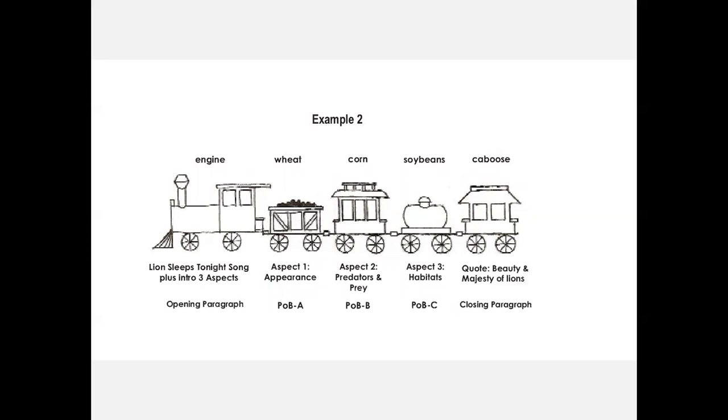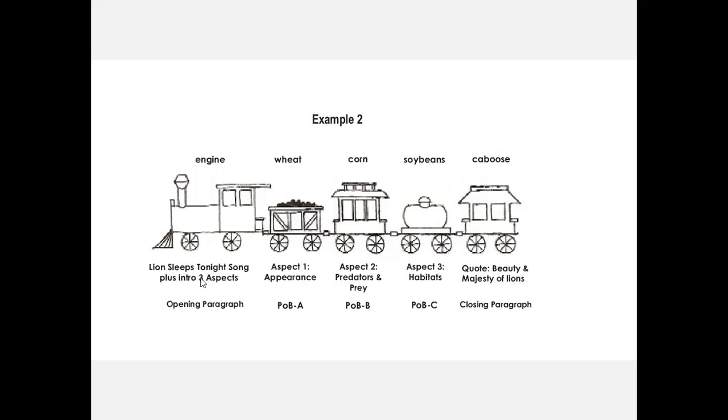And the same thing is true about the closing. How can you wrap up a paper? How can you close it? How can you leave your reader with a satisfied feeling if you have not written the body of it? So we always choose our aspects, research if it's a research-based paper, outline, write, and then we come back and do an opening.